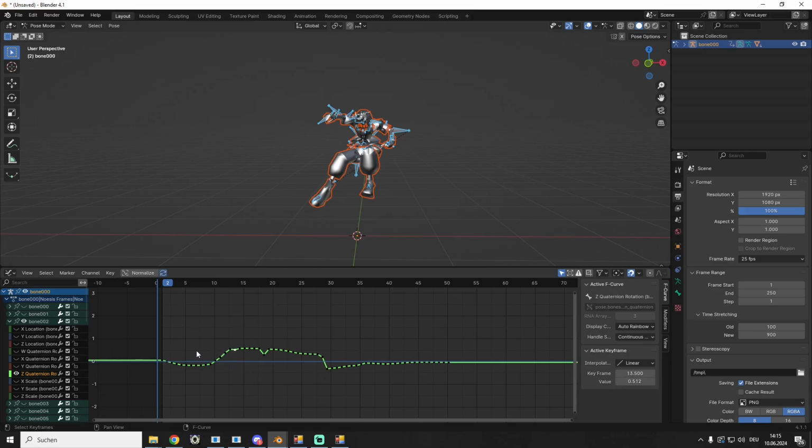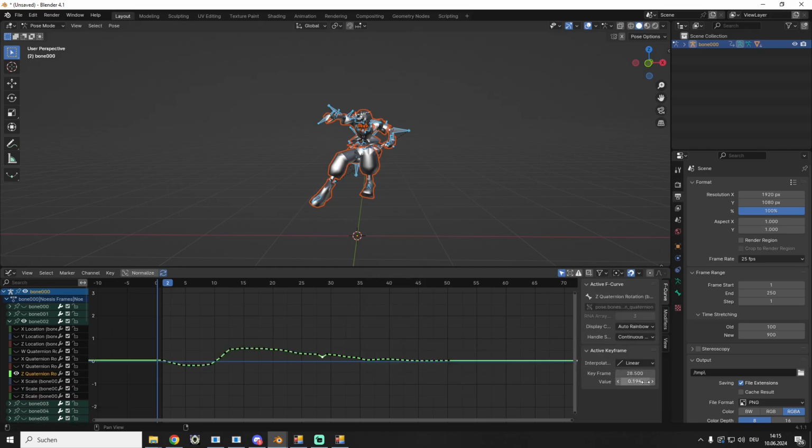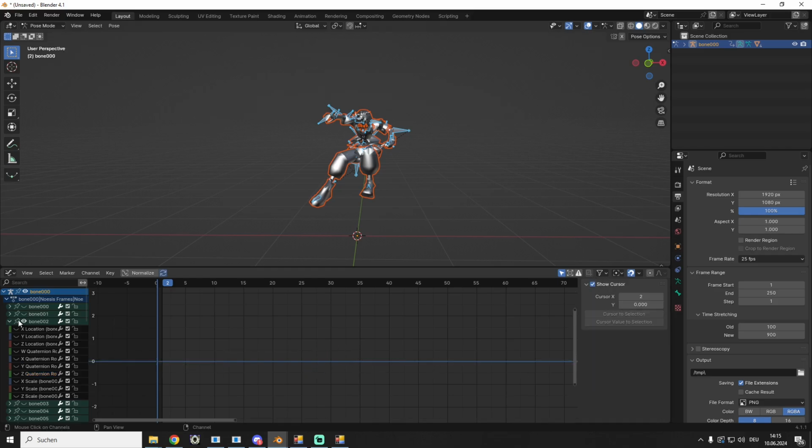So this is not completely lined up, so we are gonna do the same again. Control Z and 5. And the same goes for here. So it's not completely like this. Boom. And then we are mirroring this again. And the broken one that is left here. So now we should have fixed bone 002.